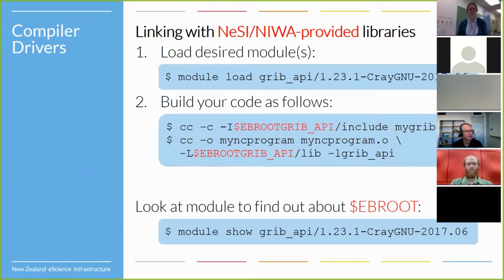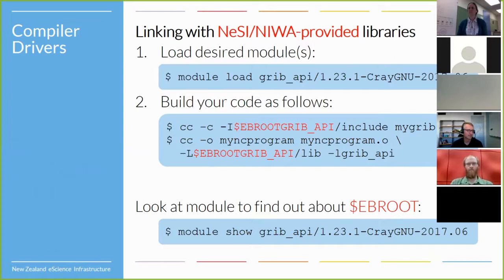And here I still have to basically use the -I flags, the -L flags to point the compiler to the include directory and the library directory, as well as listing the grib API on the linker line. So I have to add my -l grib API. Otherwise, the code will not build successfully.